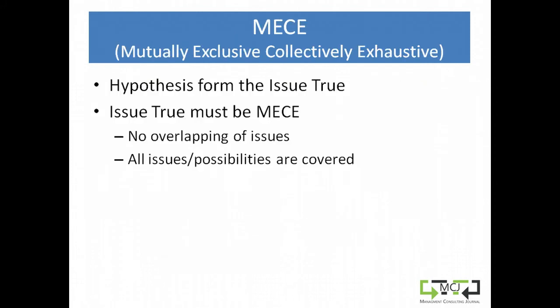We already touched on this a little earlier, but we're going to go into a bit more detail on MECE, mutually exclusive, collectively exhaustive. The issue tree, which contains all your hypotheses, must be MECE, which means there are no overlapping issues or hypotheses, and all the issues and possibilities are covered. Now we're going to jump into the exercise where we generate some hypotheses.